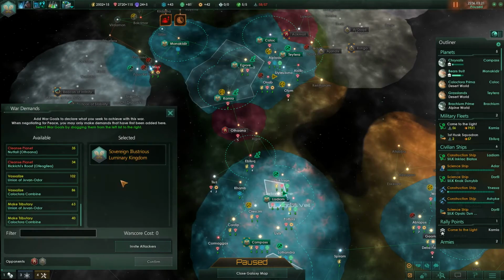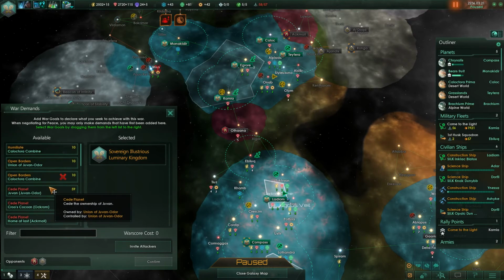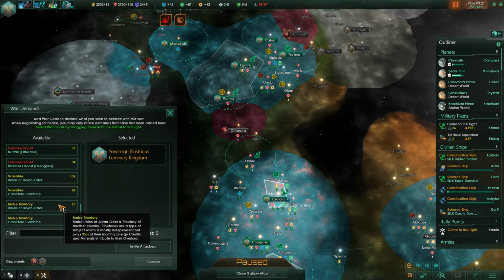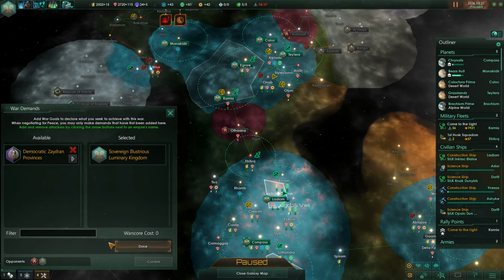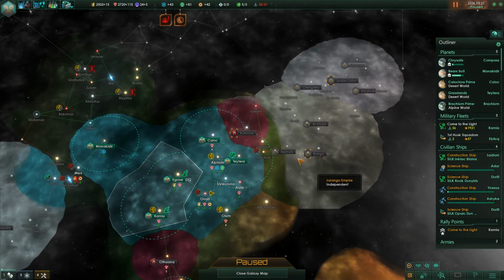Let's declare war. First things first though, I should probably have a good look through this to figure out what I can and want to take. And it's going to be a war against both of them, so I can actually take stuff off the Juven order as well in this war. I can't get them involved.